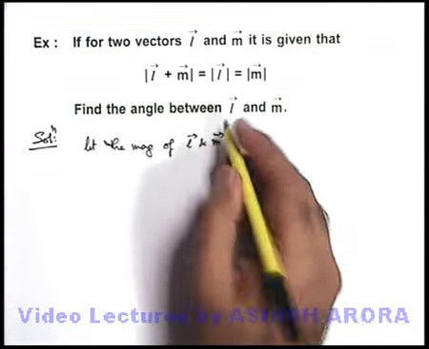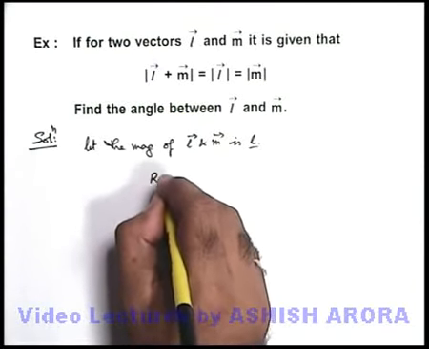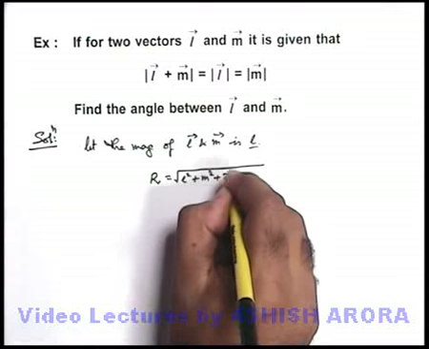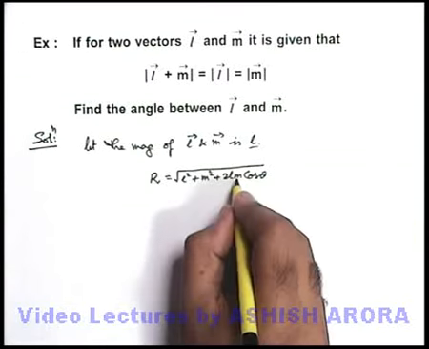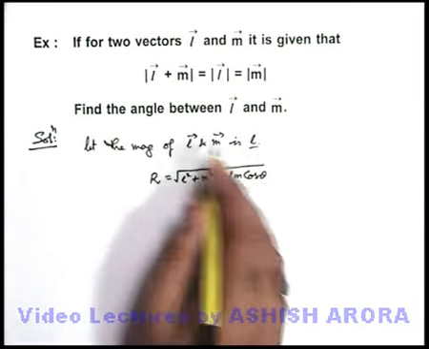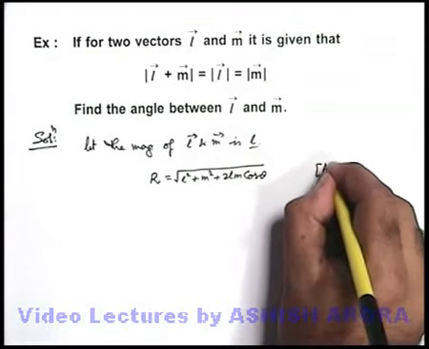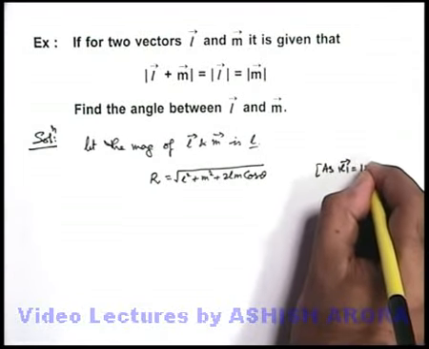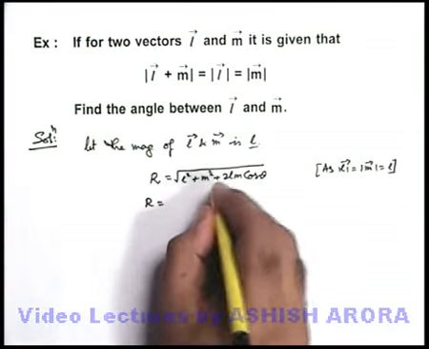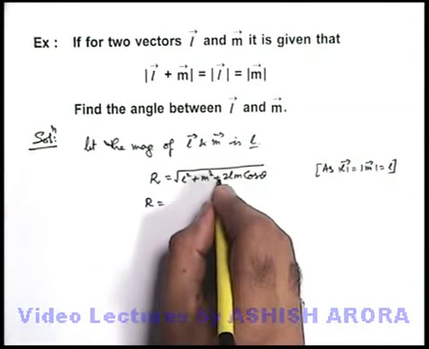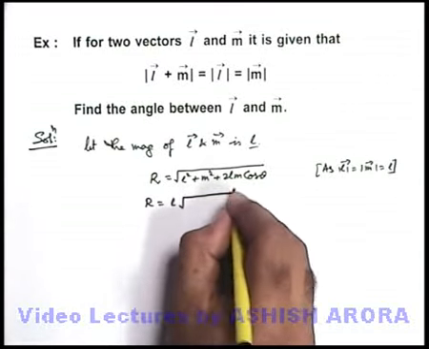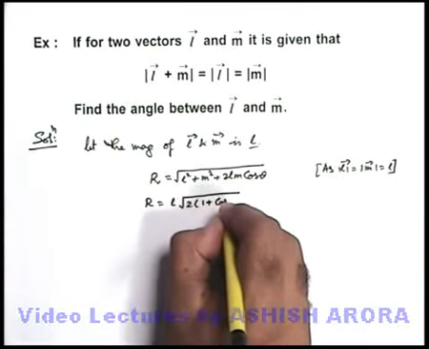And obviously the resultant will also have the magnitude L. Now in this situation we use the relation of the resultant, which is given as root of L square plus M square plus 2LM cos theta, where theta is the angle between L vector and M vector. So here if we replace M by L, as both have the same magnitude, we can say the magnitude of L vector is the magnitude of M vector, say it is equal to L. So here we can use R is equal to root of L square plus 2L square cos theta. Here we take this L common out. Under the root we have 2 into 1 plus cos theta.